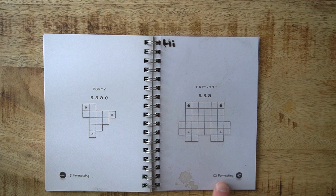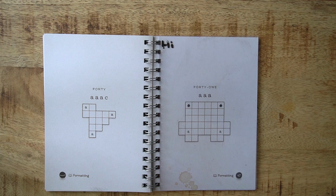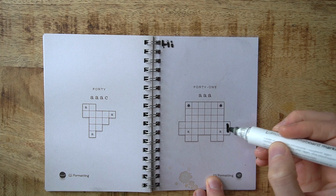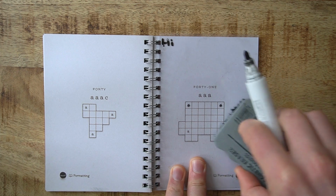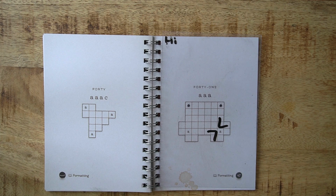And there's no other letters in the formatting, so it's not that. There's an E in 41. But then there were E's in 1. And I remember 1 certainly didn't have space for an E. Okay, so it's not that. Again, thinking about white space, but there's no way. I can't fill these in, so what would they be doing instead? Filling in that and that. Yeah, sure, I've made an A shape.